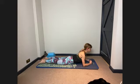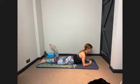And this time we're going to add in our heel to bottom. So when you bring your heel up into float, we're then going to bring your heel towards your bottom, and then we're going to flex at the ankle, and you flex with a heel pull and release. Okay, on the other side, gentle float, then point, flex and down, float, point, flex and down, and float, point, flex and down, float the leg, point, flex and down. One more time, point, flex and down.